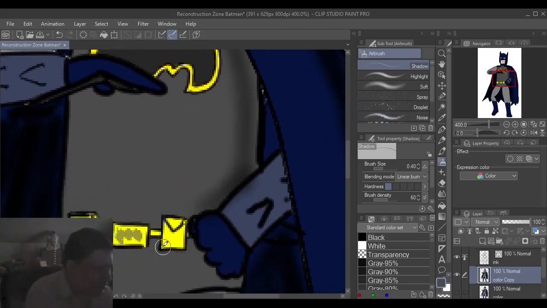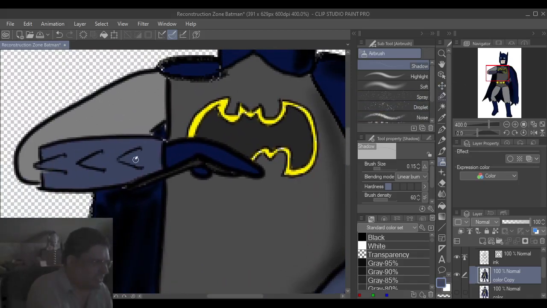So now I'm going to bring the brush down, and we'll shadow around the buckle of the bat belt here, and well, size a bit. My hand keeps slipping. Not going where I want it to.